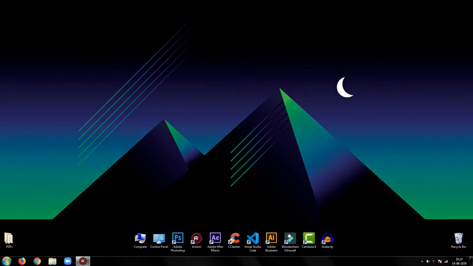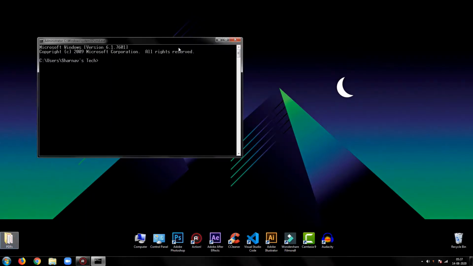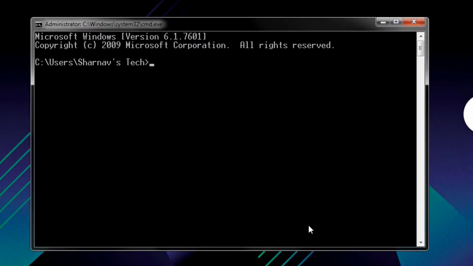First of all, we will need to install the libraries. Open command prompt window and type pip install COVID, then press enter.